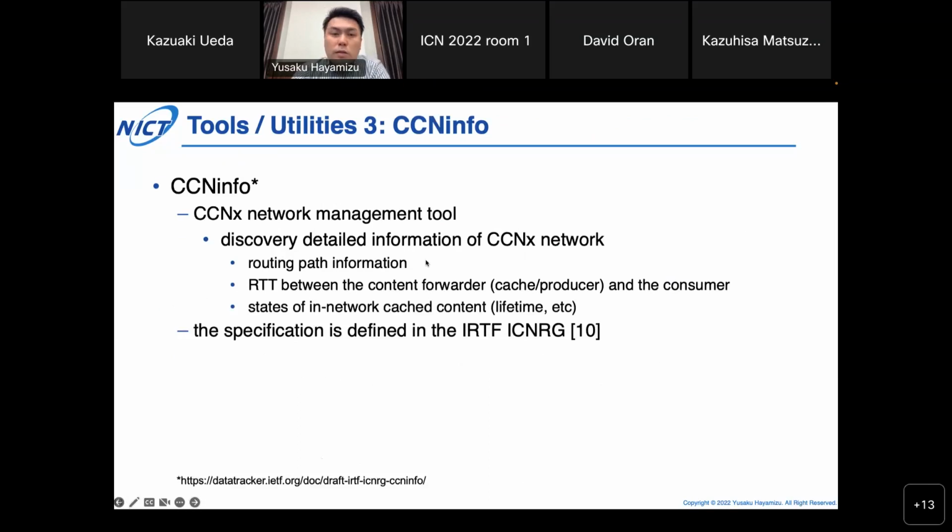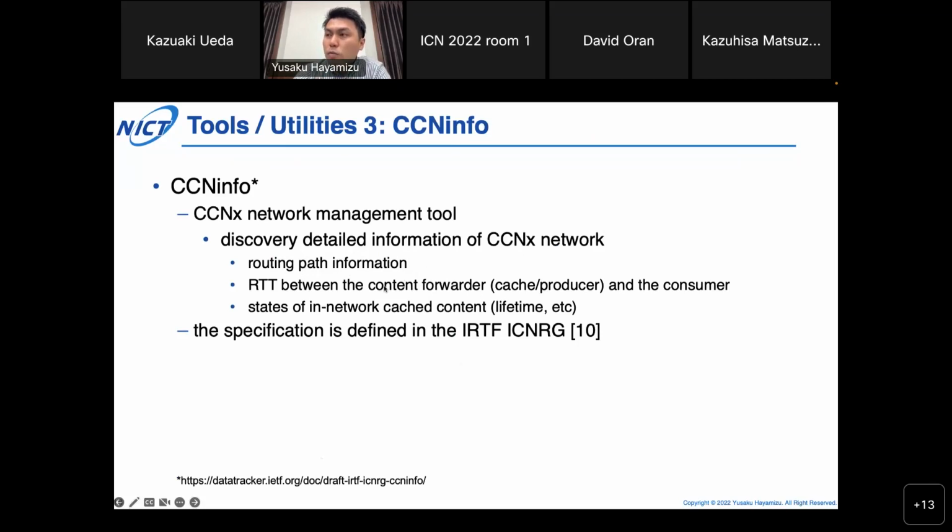And also, CCNinfo. Cefore provides CCNinfo, which is a network operation and management tool, and the specification of CCNinfo is defined in the IRTF ICNRG. By using CCNinfo, you can discover detailed information of the CCNx-based network, such as the routing path information and the RTT between the content forwarder and the consumer.